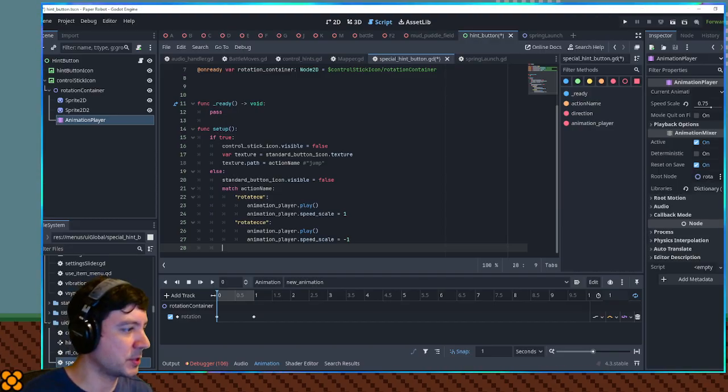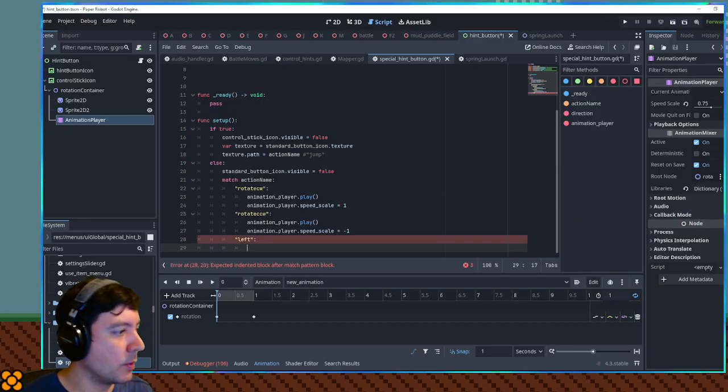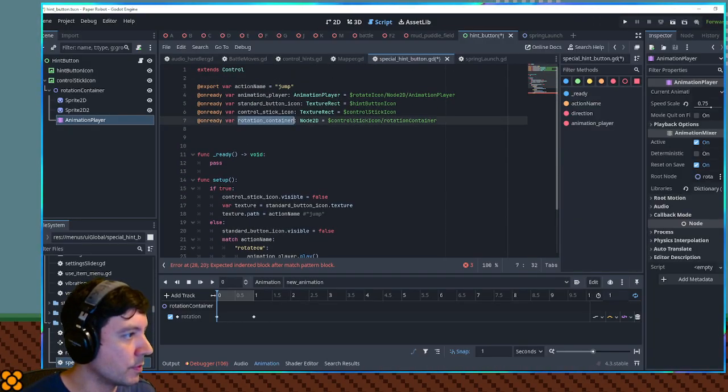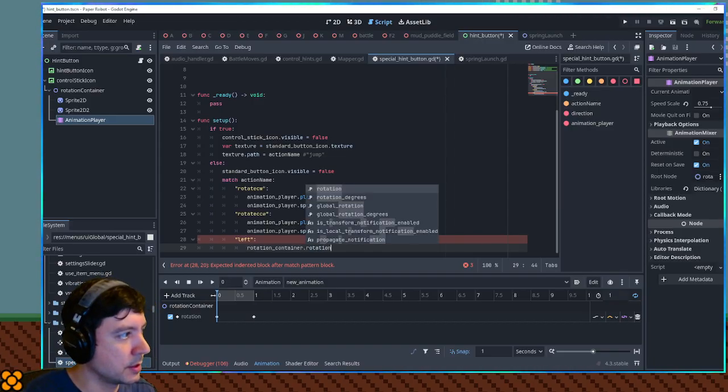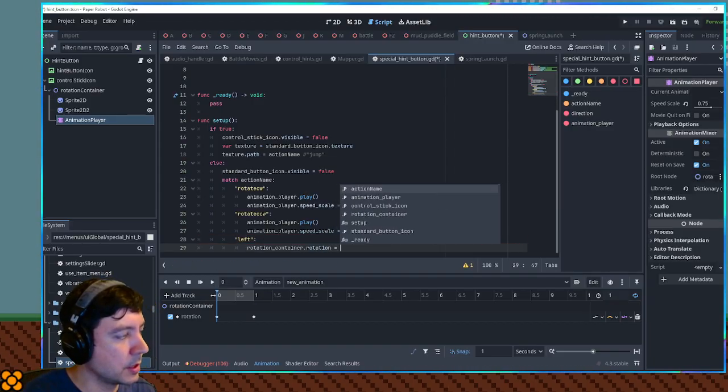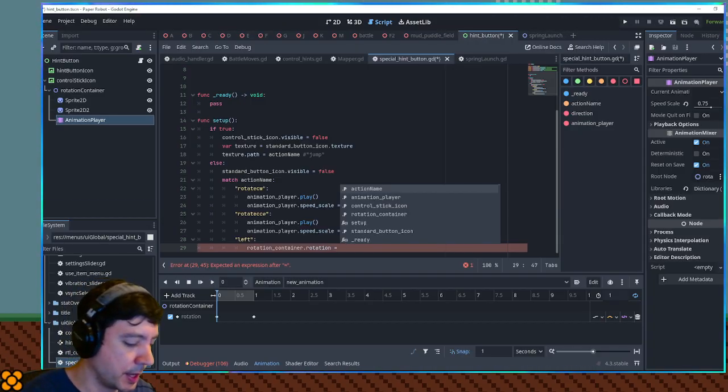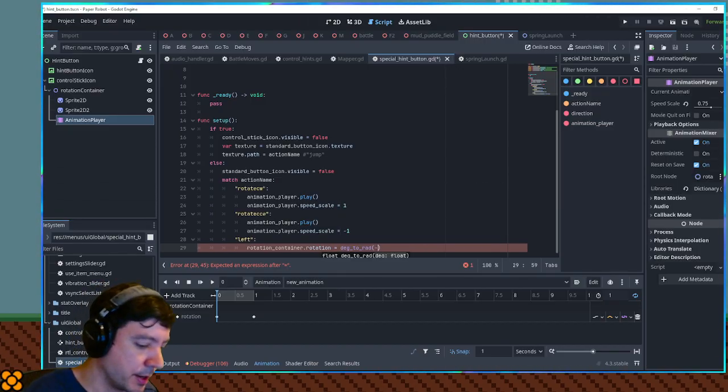And then we're gonna have special cases for left, which is going to be rotation container dot rotation equals degrees to radian -90.